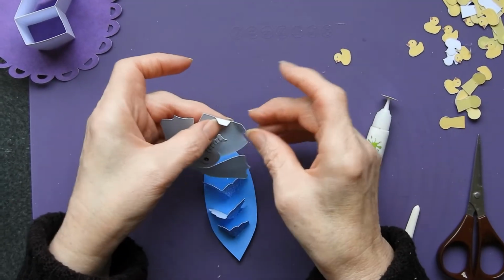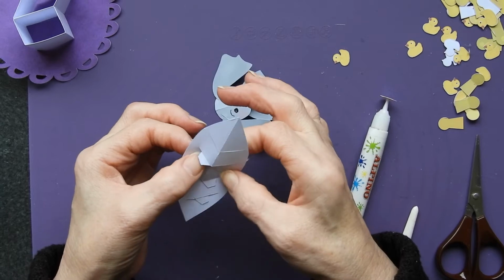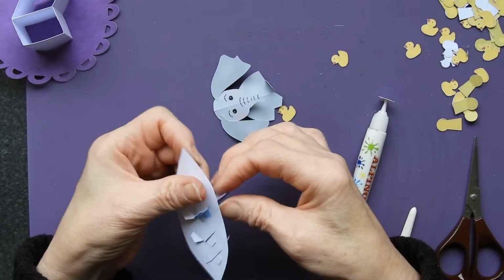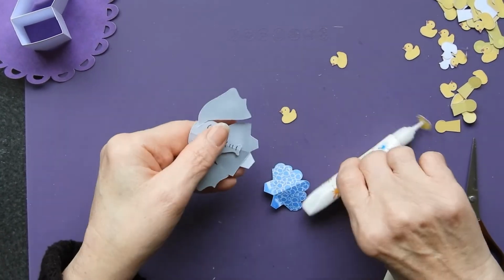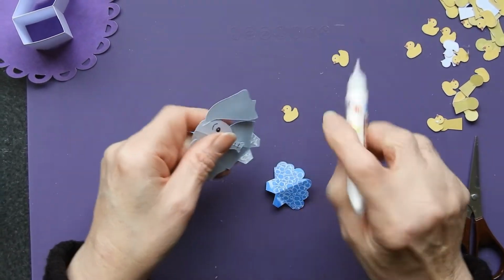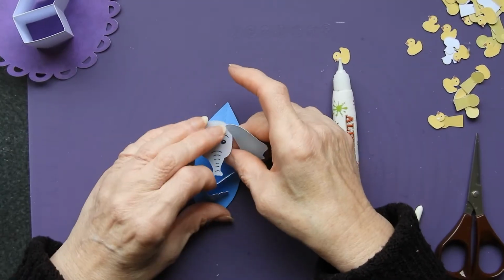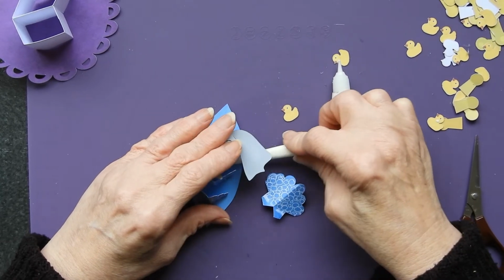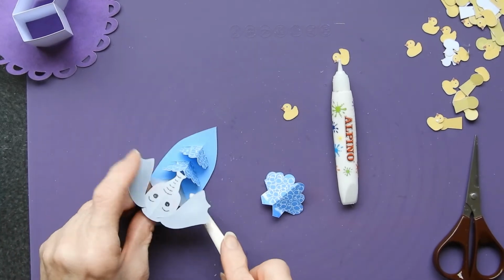Oh, I put the wrong one in, that was supposed to be the elephant. Better take that one out quick before it gets that. Oops. See, it's so easy to make a mistake. Now let's put glue on there. Slide it into position. Make sure the centre is where it's supposed to be. If you don't get the centre matched up, it doesn't fold properly when you want to fold it flat.